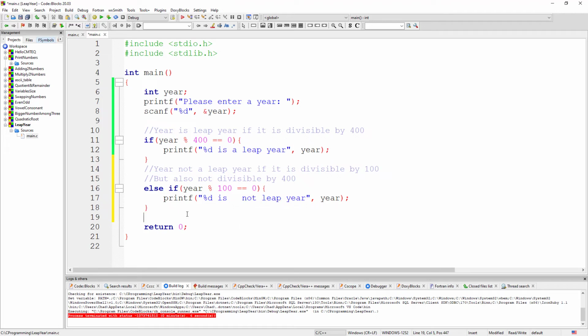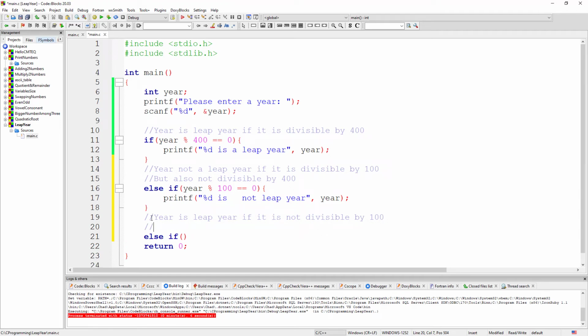Now we can go ahead and enter the third option, else if. But before we do that, let's include the comment. So in this section here, we're going to check year is leap year if it is not divisible by 100, but it is divisible by 4.